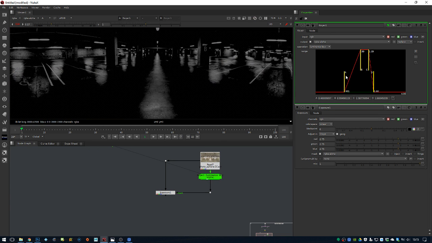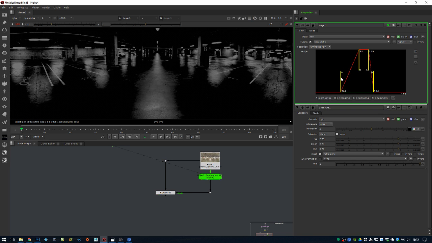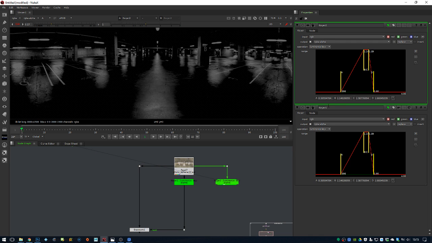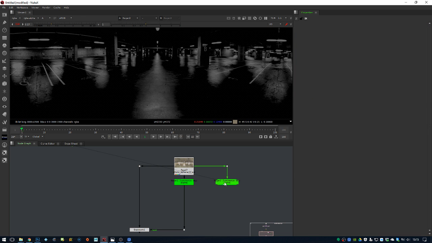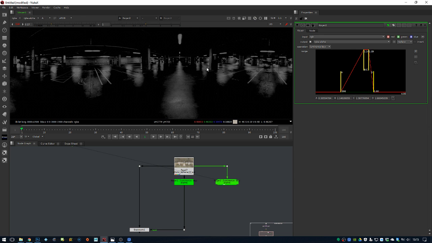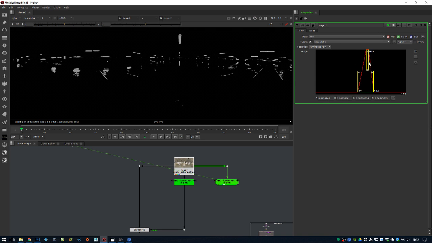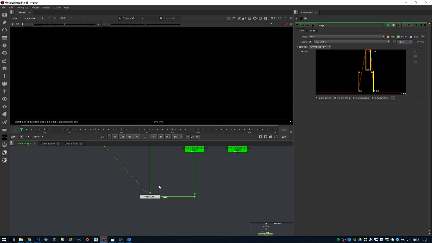So we can do something more like this, just to clip those values a bit more or soften them out. And then we can create another keyer, which is more tight. So this is keyer 1. And by the way, I did not prepare this tutorial, so this is just doing things on the fly as you guys would do it. Normally I do a test tutorial first to see if everything works out. And you can see that things did not work out with Maya, so I need to find a way to fix this before we continue.